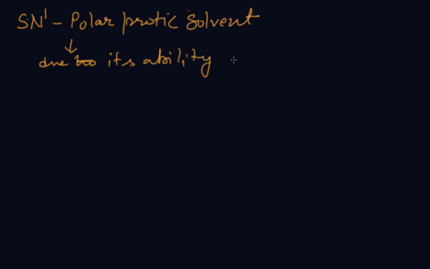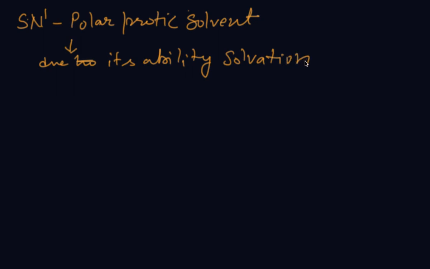If you are not understanding, you can put your queries. What do you mean by the polar protic solvent? I will definitely give you the answer, and I am available for you guys. Polar protic solvent helps in SN1 due to its ability of solvation. Due to its ability of solvation. Please write this answer and secure marks.